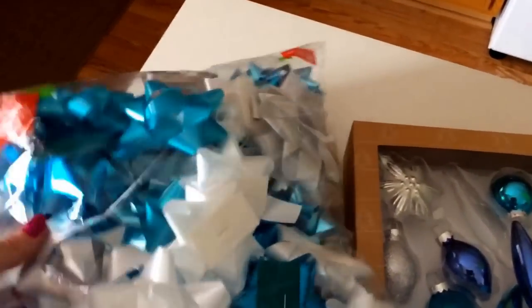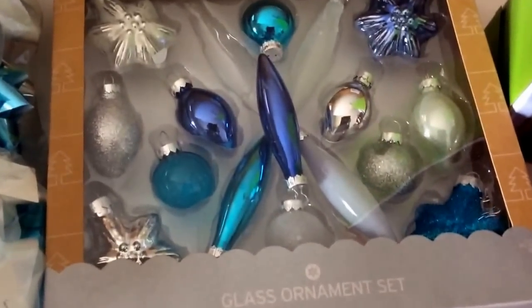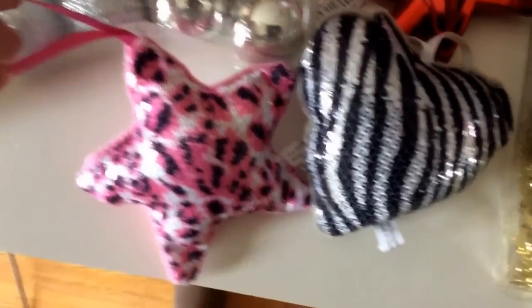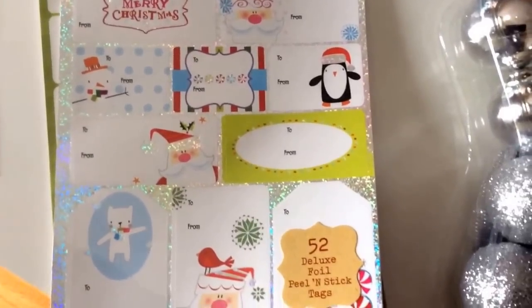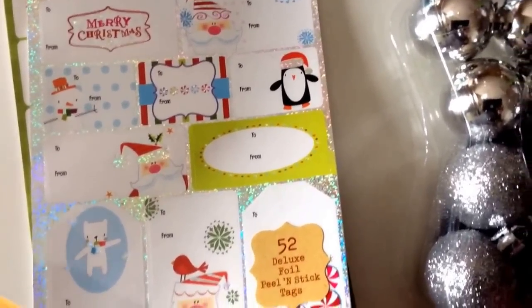For example, these holiday bows are $5 a bag and they're $0.50 now. These ornaments are $8 — there's blue or there's these red ones behind here, they're $0.80 a box. They have a lot of little singular ornaments that are $3, so those are $0.30. And gift tags — I'm always looking for that kind of stuff — so these were like $0.12 or something ridiculous like that.